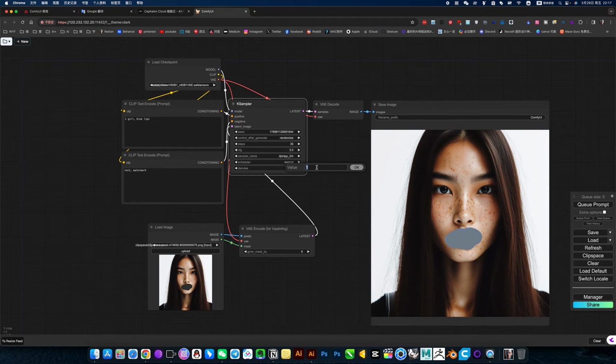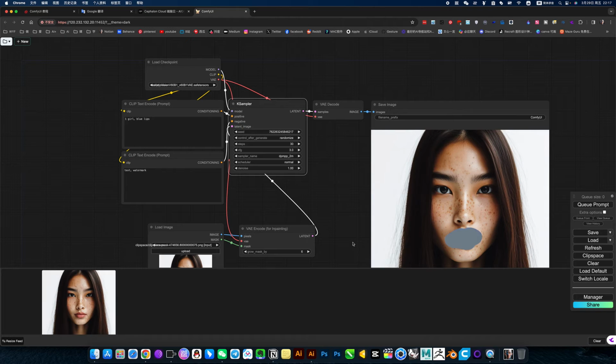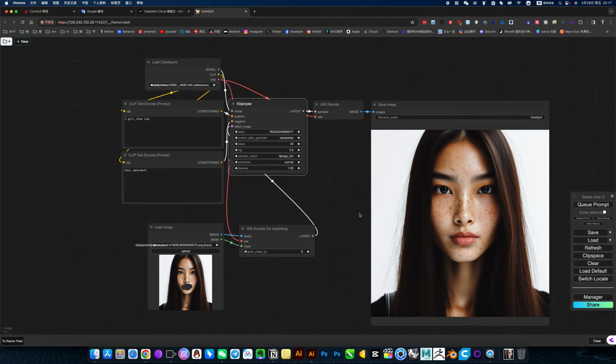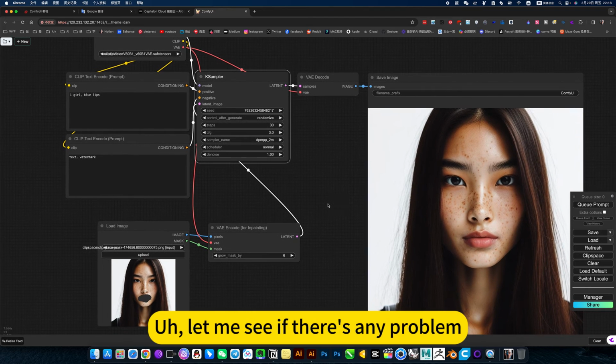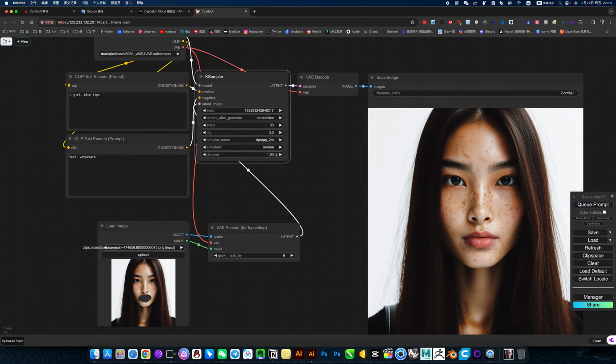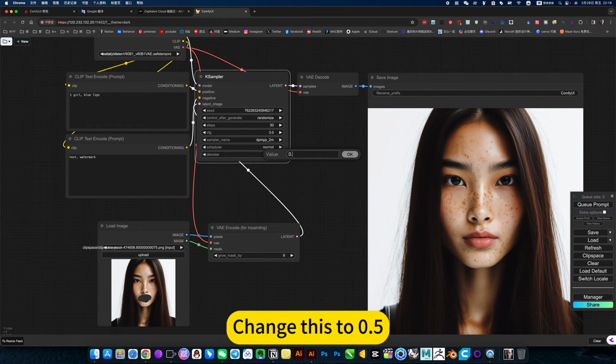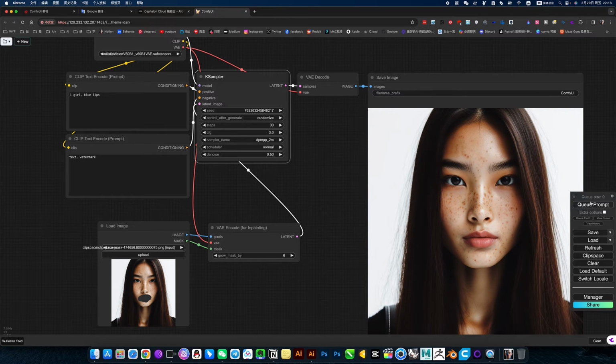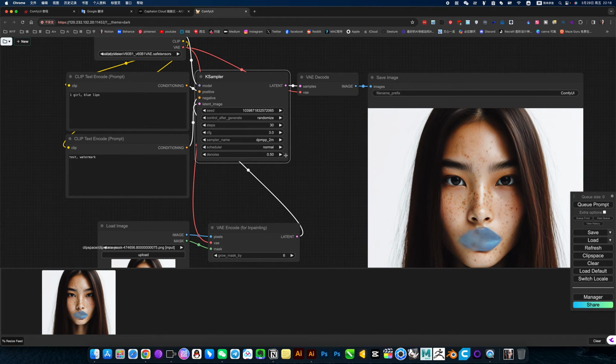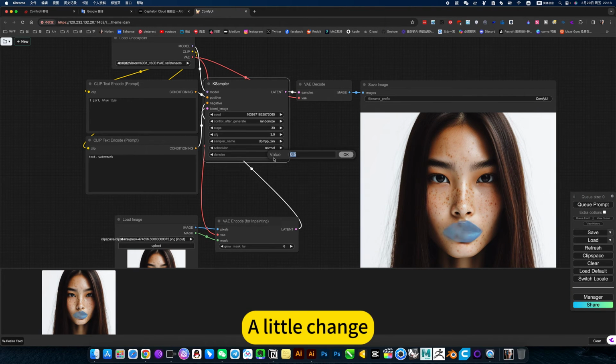Then this is the weight. Modify weight. Then generate it again. Here has barely changed. Let me see if there's any problem. Set to 0.5. Regenerate. A little change. Turn it down a little.